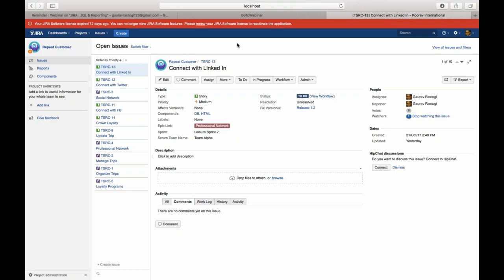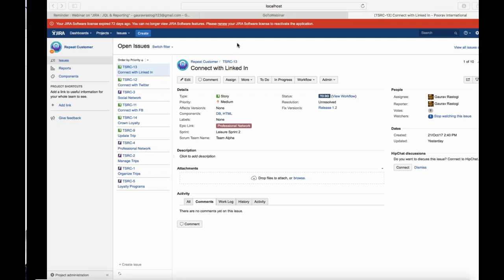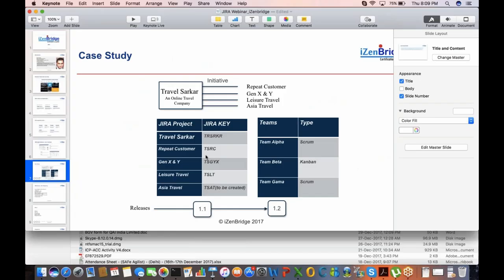Okay, so I have set up some data already for some of these four projects which I was showing you here in my PPT, basically. All right. Now, that means our data is already set up. So what do I mean by data? For all of these products, or maybe for your team, you already have a product backlog available to you. There could be a project where you may have a huge number of stories and so on and so forth.